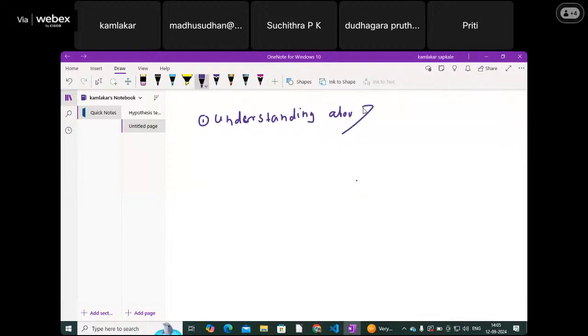So these are the steps involved in building any effective machine learning model. So first we have to understand our problem. Okay, understanding the problem. Then, coming to data collection.